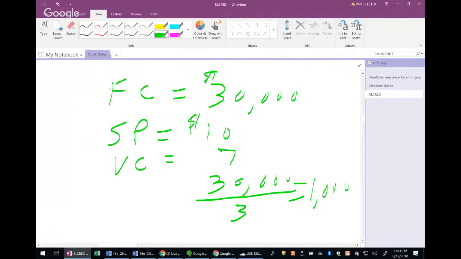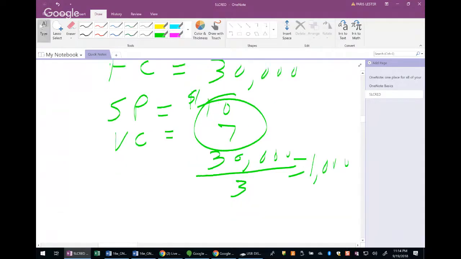Now, break even. Let's say you were a store selling a single product. A single product closest to this information might be a CD. Cost of goods sold or variable cost, you pay $7 for each CD. You're doing maybe a volume. Let's say this 1,000 is a month. All right. So your break even would be 1,000.